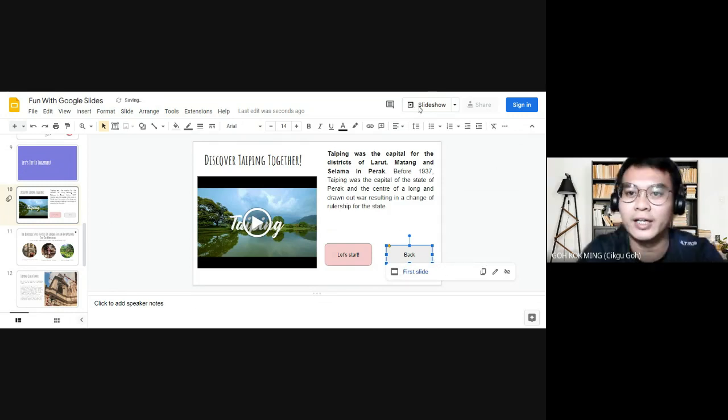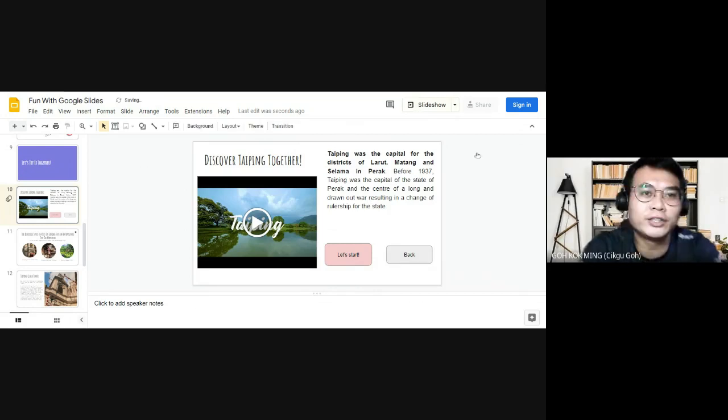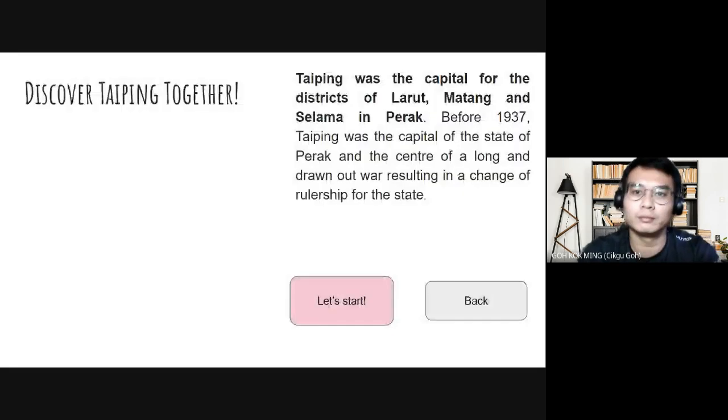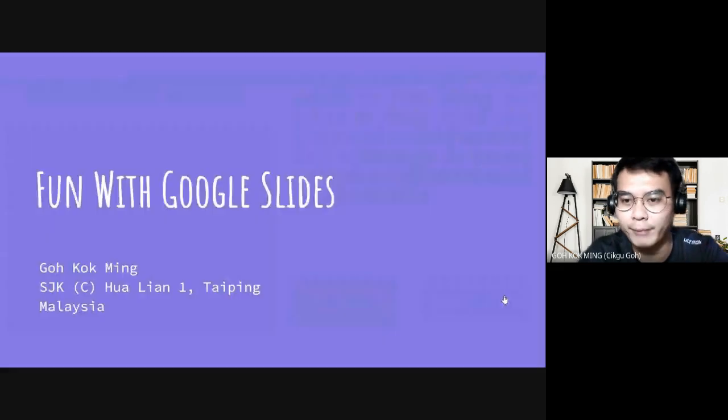And we can try it out. It's just like our designs and our content: we have our content, we share it with our audience, we test it out, and afterwards we modify it. So after we have it, let's start. And we have another button over here, back. When we click on it, it will go back to the Google Slide.